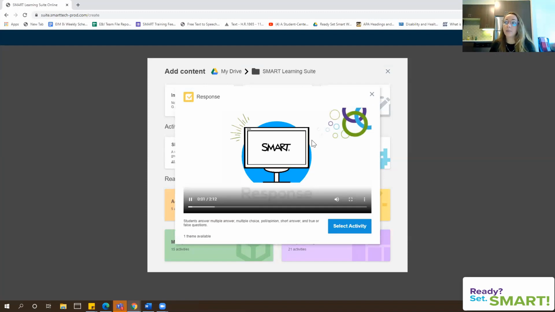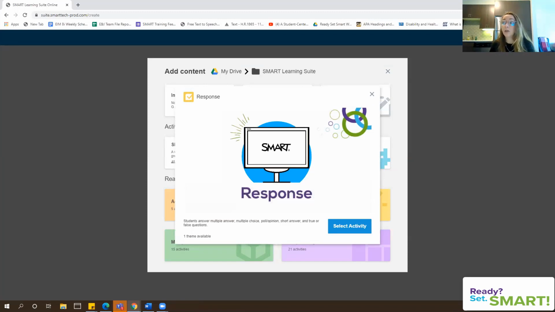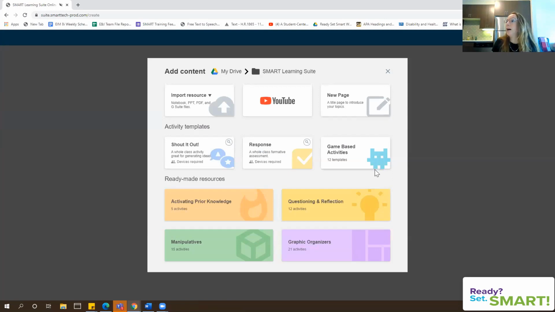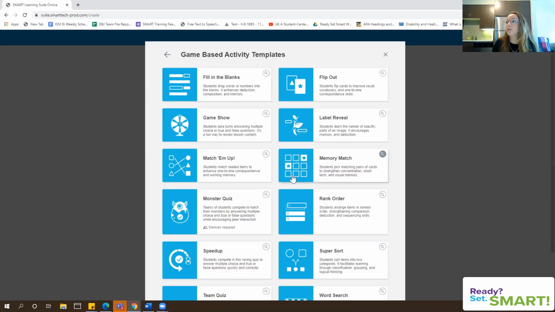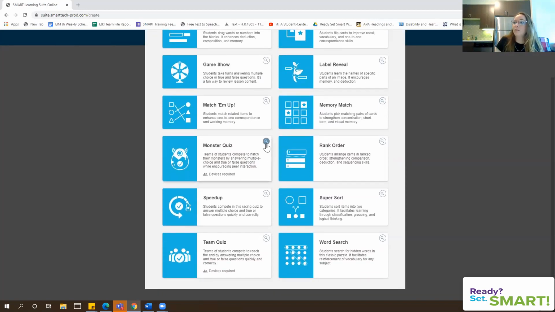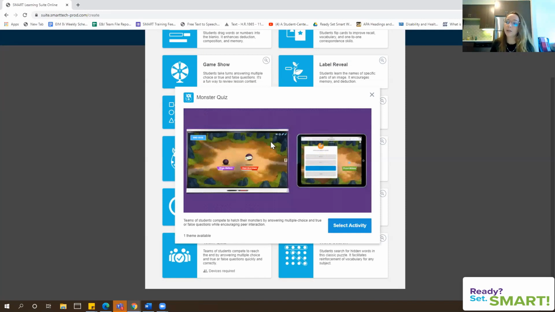Response is a formative assessment that gives you student data in the form of an Excel spreadsheet, item by item, student by student. So that one is one more. And then there are a couple of game-based activities also that would be synchronous. Like if you've ever played Monster Quiz, that one will be synchronous. And so will Team Quiz. But it's only like three or four activities. Most everything else will work asynchronously.